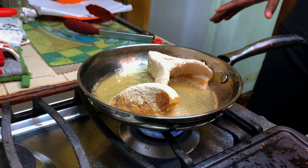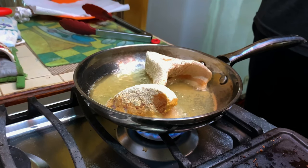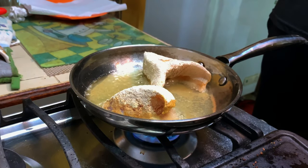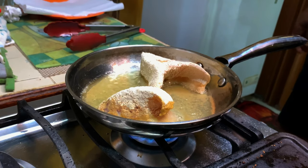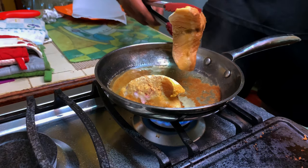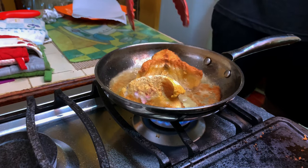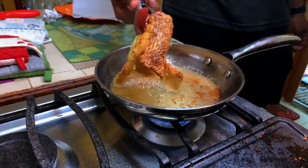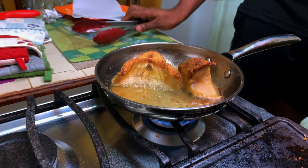I'm going to try not to move it around much, just keep it right there, let it get cooked on that side, and then when it's ready, I'm just going to flip it over and let it cook right through. Alright, so it looks like it's good to flip, so let's have a little flip. Ooh, looks good. Look at that. Try not to move it around too much.